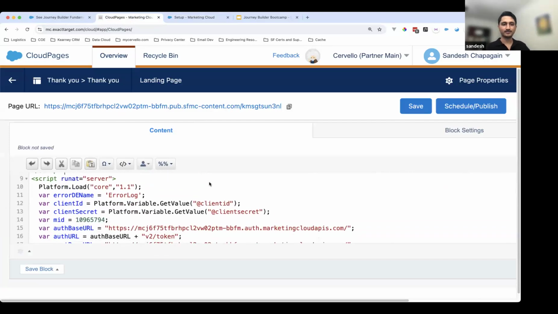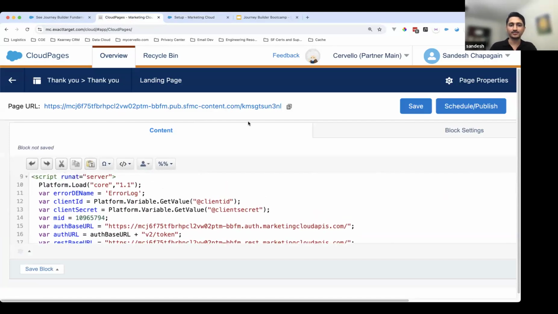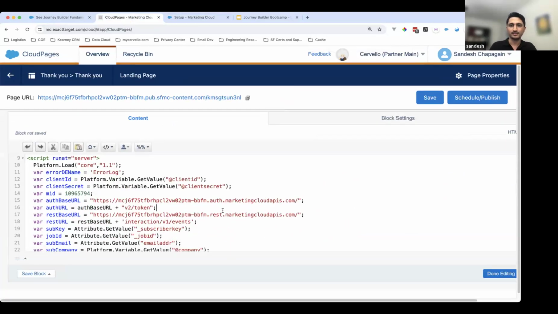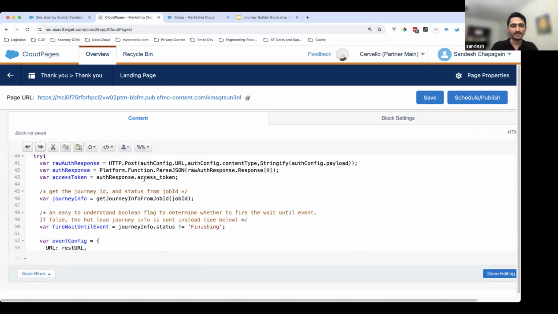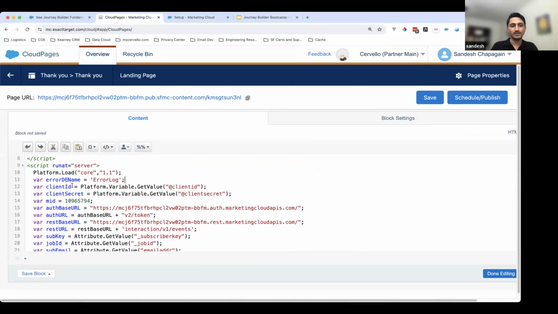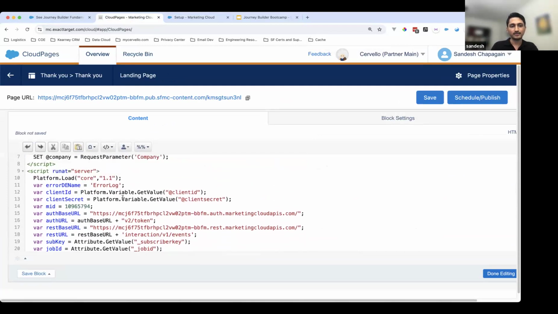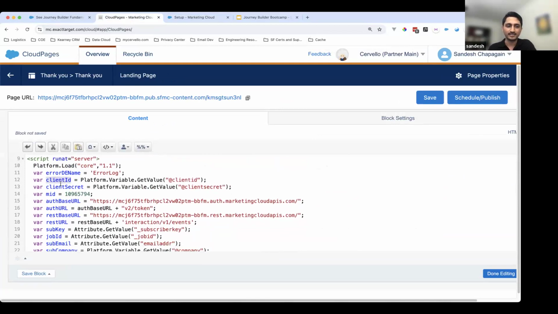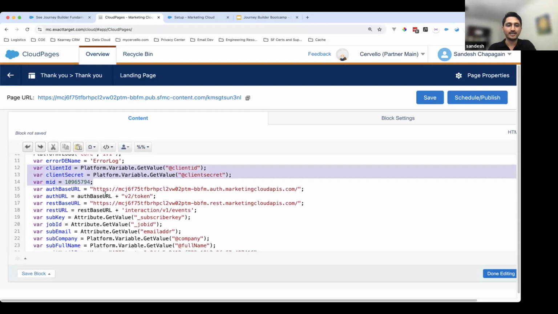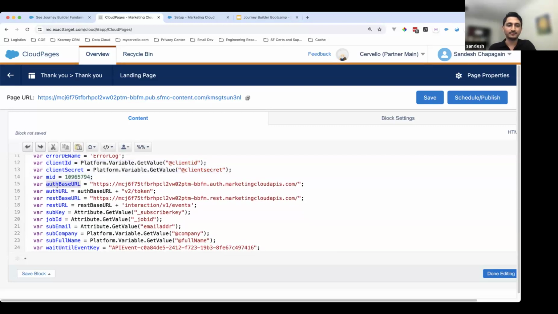Okay, so after this, I'll highlight the major sections here. Like I said earlier, it's a little complex of a use case, but I think it's segmented into some logical sections that we can follow. So the first part here with all the bars is us extracting a bunch of different variables that we'll be using in our API calls. So things like client ID, client secret, MID, this is needed to make authentication calls, to actually get the token that allows you to make REST API calls. Then we have other helper variables, like the base URL that you actually use to make that API call.